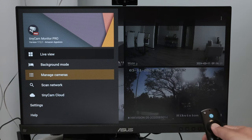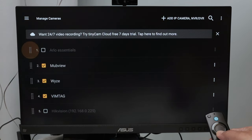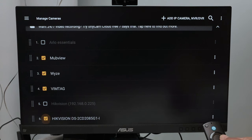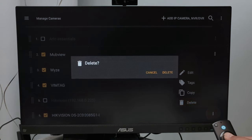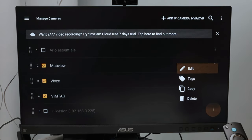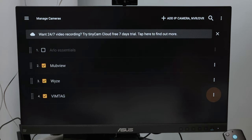So basically I'm using the remote control here. I come to this menu and here I have different cameras. You see that the software works with Arlo cameras, MUBView, Wyze, Vintag, any different cameras here. Then I have Hikvision that's already working there. Let me just delete this camera so you see how I do it from scratch, right? And I have another one here. I'm also going to delete. So I'm gonna start fresh and you see how it's done, right?